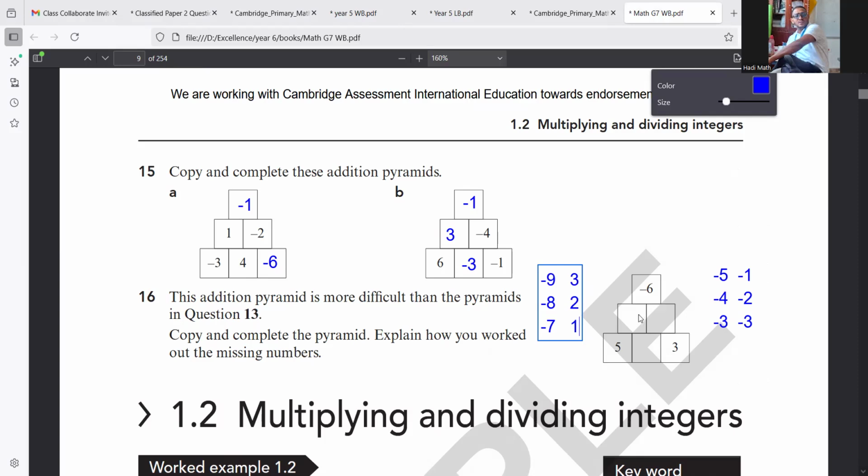Let's see, we choose one of them. But remember, those two must work over here. If I say this is -4, this should be 5, and this number gives me -4. 5 and which number gives you -4? 5 and -9. That's why you need to solve this one first. -9 gives you -4, and 3 and -9 give you -6. So it's not going to work. So this option, no chance for it.